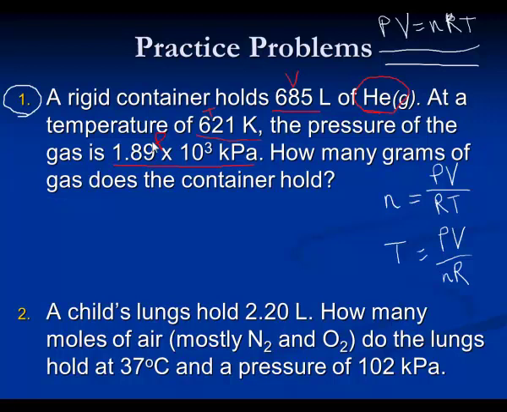So we got our P, we got our T, we got our V. Hey, things are looking good. We got this, this, this, and this is given, the gas constant, so we ought to be able to calculate moles. Ah, good. And then the question says, how many grams? Grams is not in the ideal gas law equation. Grams is not there, but moles is, and with moles we can get grams, right? We can use the molar mass of helium to get the grams. And it shows the importance of this equation.